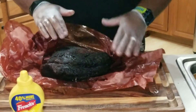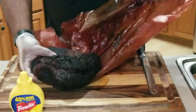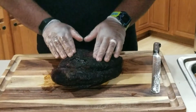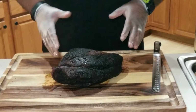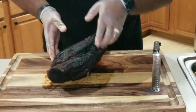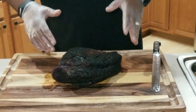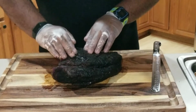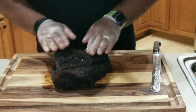All right, first of all, if you see that jiggle, you know it's good. So let's get this bad boy out of here. Whew, it's kind of warm. All right, it's got a real nice bark on it. And with using that butcher paper, it still allows the smoke to permeate through to continue that bark while we're still smoking and cooking. Aluminum foil, you're actually going to be doing more steaming, so it's going to be softer. So let's, oh, I'm really excited. Let's cut into this bad boy.